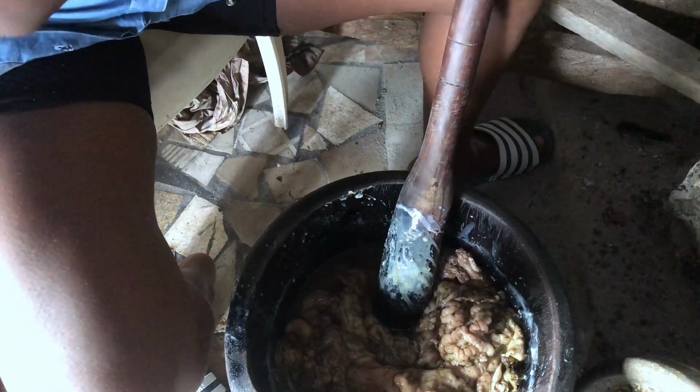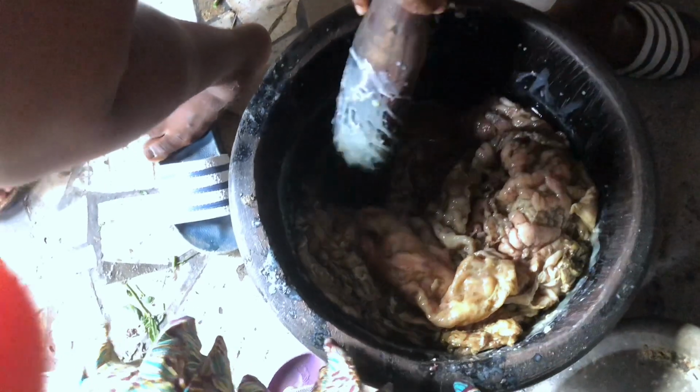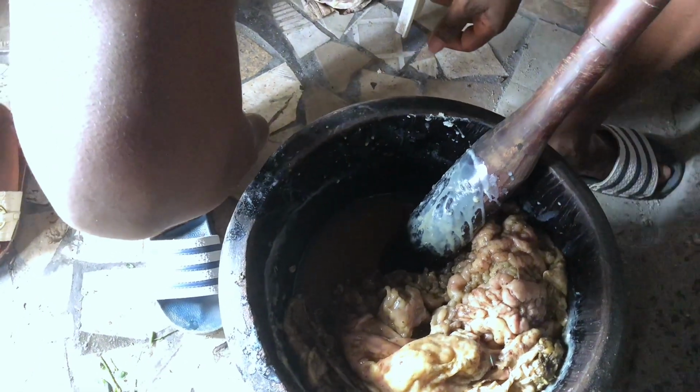So you just need to go to the butcher or any slaughterhouse, ask them to gather all the fats for you, and you give them a token. Like what I have, I just gave that man a token of 1,000, and trust me, you're going to see the whole process. You're going to see how many liters of oil I'm going to get from this tallow, from this animal fat.